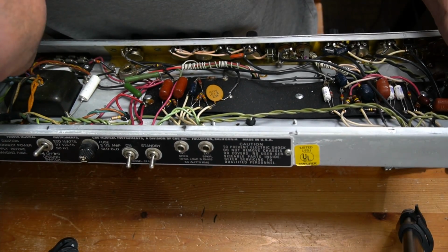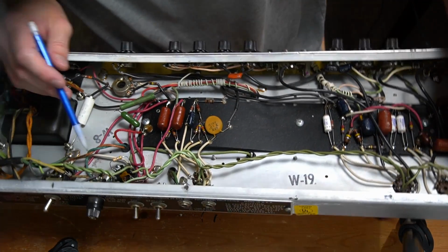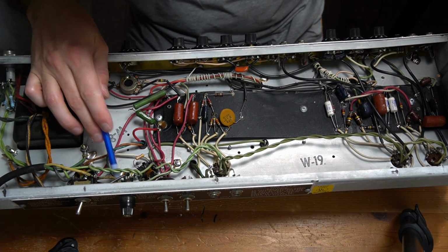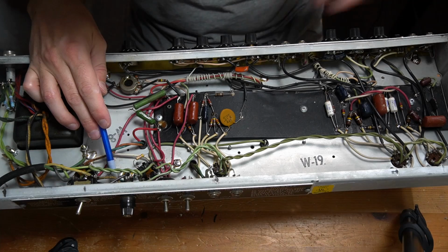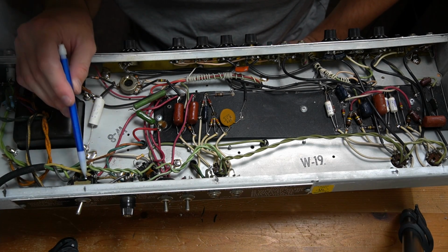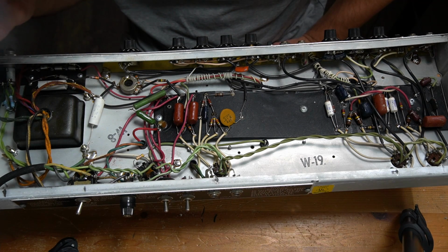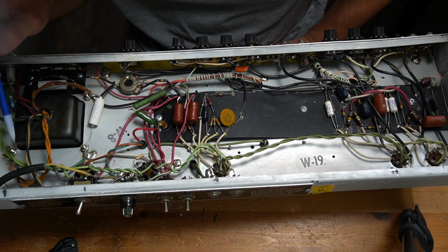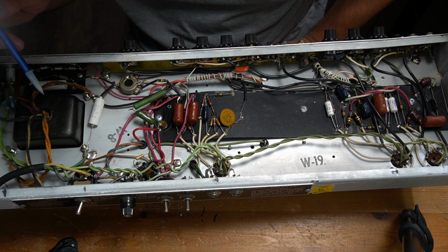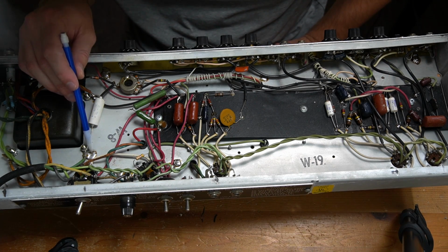it has a standby switch, and it also has a ground switch that down here appears to be connected to a blue capacitor, 0.047 tied to ground. So I'm probably going to recommend we take that guy out. It does have a 3-wire power cord that's tied to ground right here, directly soldered to the chassis. That's epic.